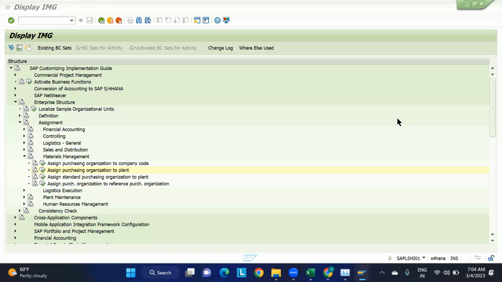See, normally in a standard scenario, we have a reference purchase organization also, right? Correct, which we can utilize with our standard purchase org. Yes. So for EWM, do we have such concepts? No, I mean, no reference purchase org. No, it is not required. We are just going with the standard one only.